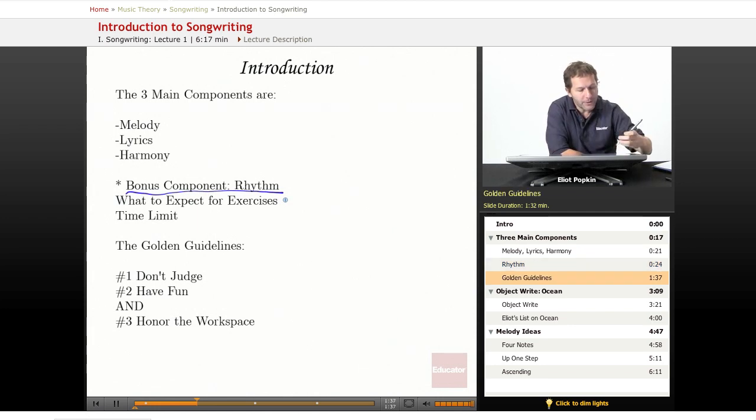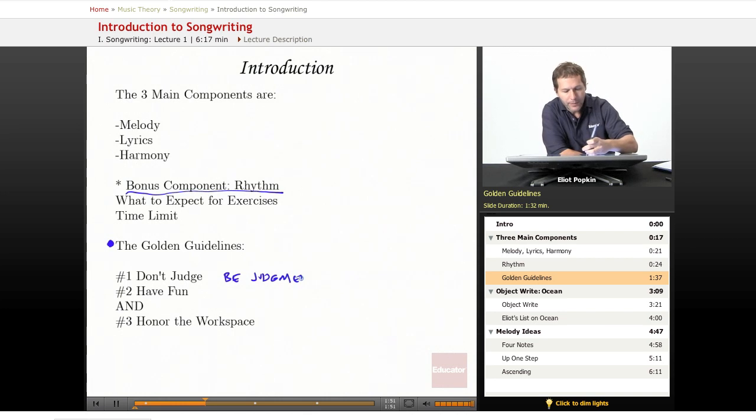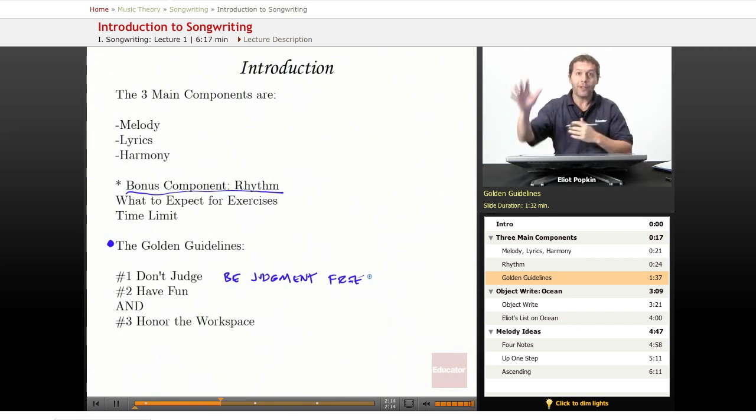So there are some golden guidelines that I want to discuss in regards to songwriting. Number one, don't judge. Be judgment free. And why do I say that? You know, there's going to be a time once you have written a song to go back, look at it all, and edit it. Figure out what works, what's really cool, but it just doesn't work within the context of this song. That's when we edit. But as you're developing what it is creatively that you want to say, allow yourself to write down and think of everything that you want to think of. You will later learn the process of editing your lyrics. But for the purposes of these exercises, I want you to have fun and I want you to just feel very free and open to write down whatever it is that comes up in that head of yours.